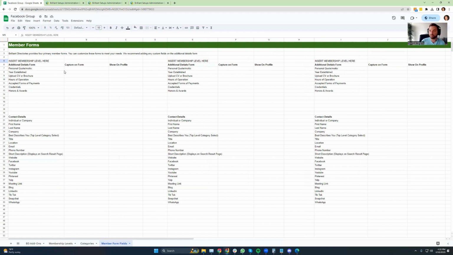That way, as your brand grows and you're needing to add more variables or remove variables for whatever reason, you don't have to remove it from one form and then go and check all the membership plans and make sure they're okay. You just need to make that edit for that one particular form. But that's my recommendation for how to do the forms. But we have all the default variables here laid out for you.